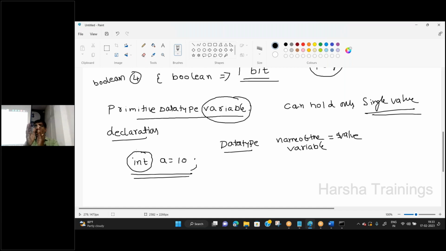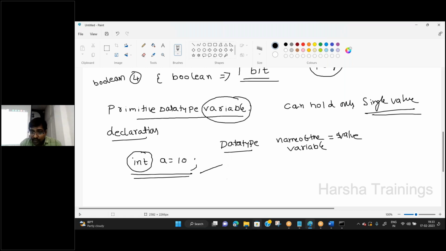Remember, all primitive data type variables refer to a value. Why I am stressing this point: non-primitive data types refer to objects. Today I am not going to that one. First this one. Clear?